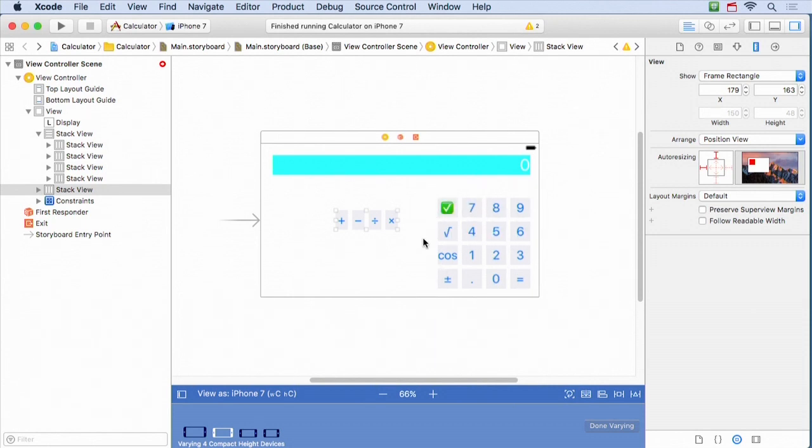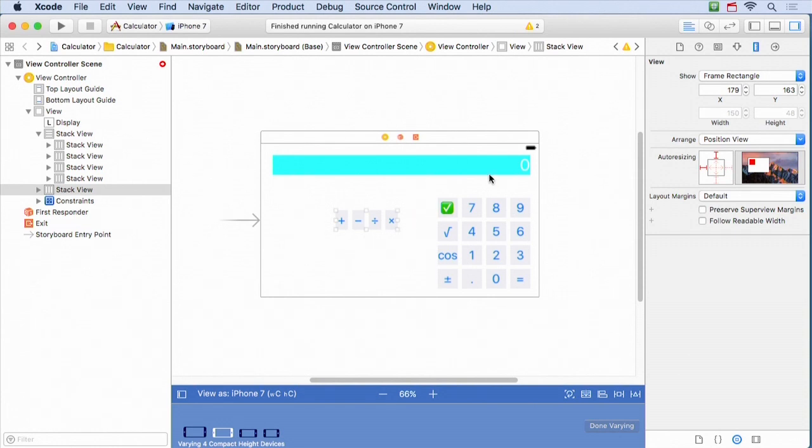And when I put it on this side, I want it to seem like it's inside the stack view, but I can't actually put it inside the stack view because, like I said, this variation for traits cannot put things inside stack views, okay? But it's a great opportunity for me to show you other auto layout constraints that can make it seem like it's in that stack view, okay? And basically do the same thing that the stack view is doing internally, which is just adding auto layout constraints to make things work.